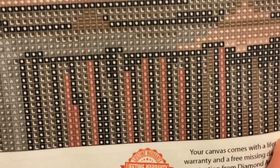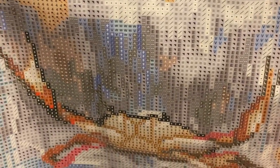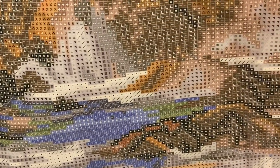Let's take a look at this canvas. As always, Diamond Art Club is very clear with clear symbols. Down here there is a lot of color blocking throughout the bottom. Once you get into the waterfall coming off of the picture, there's some color blocking and some confetti. The grass where the house is at is probably going to be some confetti and some color blocking. So you're going to have a good mix of color blocking and confetti in this one.